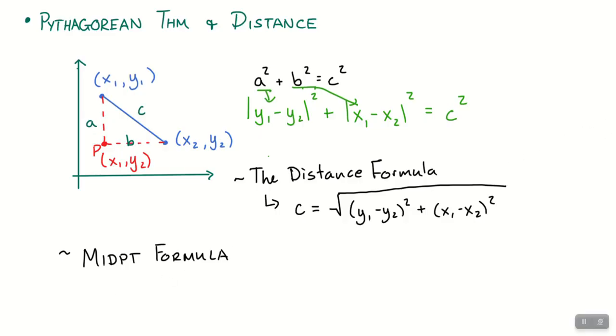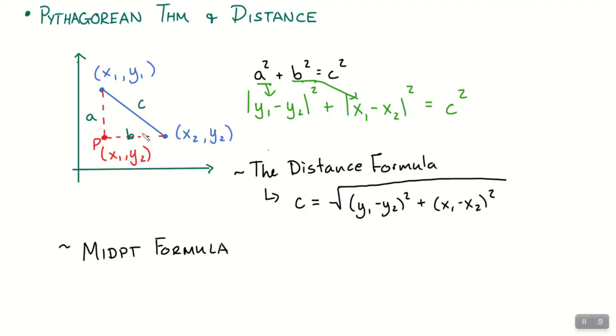Okay, if we want the midpoint, and I'm going to keep referring to this picture that we have right above, we're not going to think diagonal lines. We're going to think about its components, the vertical and the horizontal. What should come first in our ordered pair as we're thinking about it? X. So I'm just going to say the midpoint formula is easy. I'm going to call it point M for midpoint. And if we want the x values, how do we find the exact middle of this one?